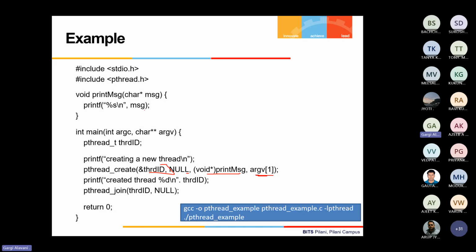This will create the thread. The thread will print this message. If there is any other task that it needs to do, you have to put it in this function for your thread, which will complete that. Once it is done, pthread join. When this executes, the thread that you created will complete its task and finish. It will go back.